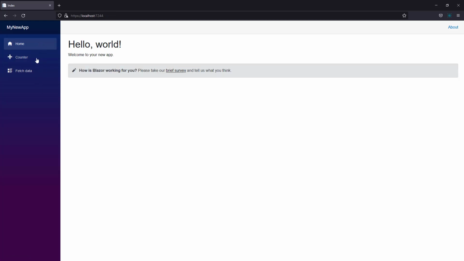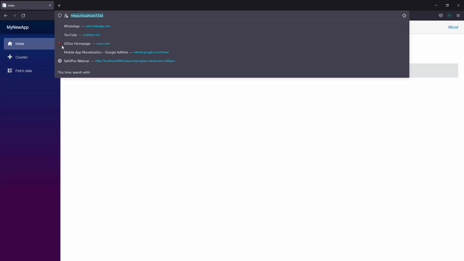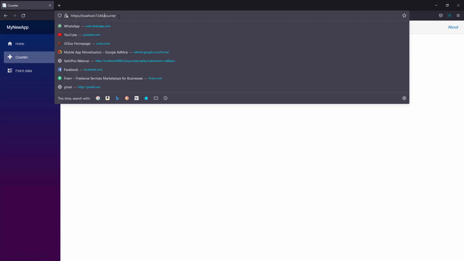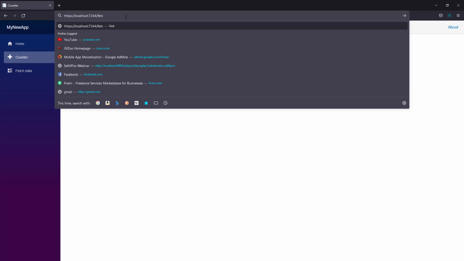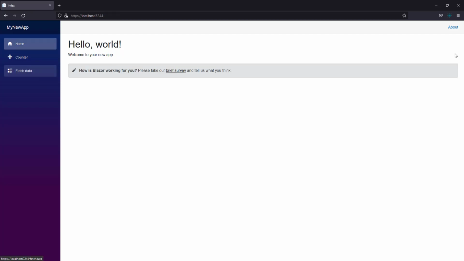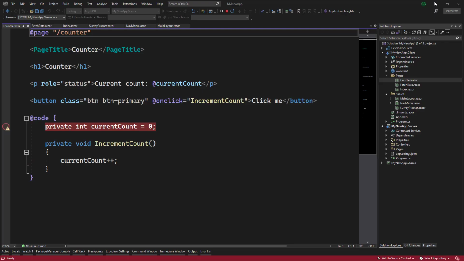We've got 3 different pages here, 3 different views. I will call them pages for convenience. This is Home, the main root path. Then you remember Counter. If you go to /counter, it's going to go to the counter view. And if you go to FetchData, what do you think will happen? It'll go to the FetchData view. Here we are, the FetchData view. And this is how this entire app works. Let's go back to the page.